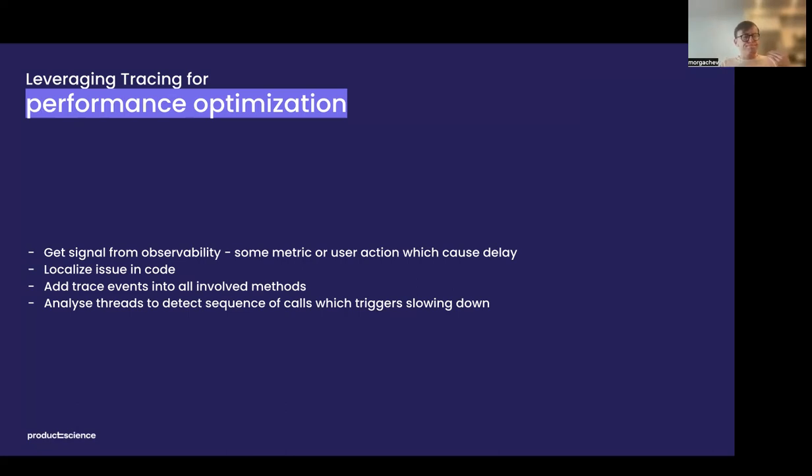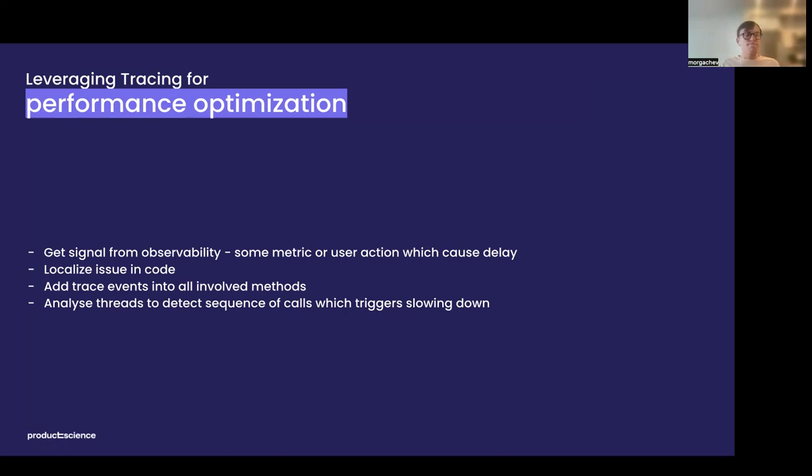We want to work with that part of code. And then you should manually add trace events into the methods involved in this process. You don't need to visualize all methods, just some important steps. For example, oh, here our application is doing this logic, here we are doing that logic, here we are creating this. So obviously this process is quite iterative: step by step you add one interesting thing to the trace, record traces, add other interesting things, and try to understand how they're connected.